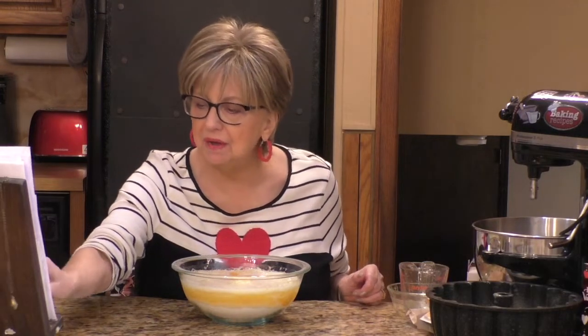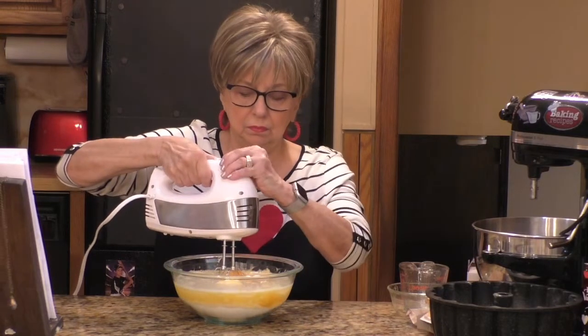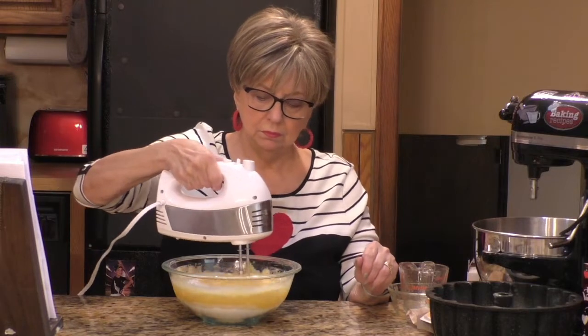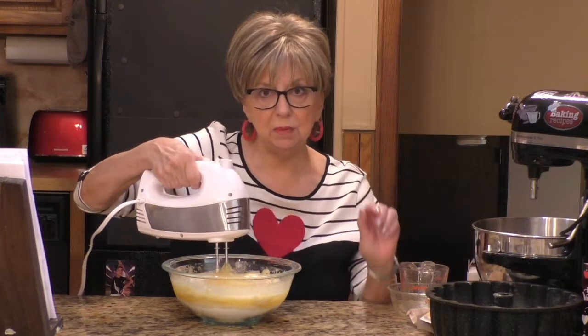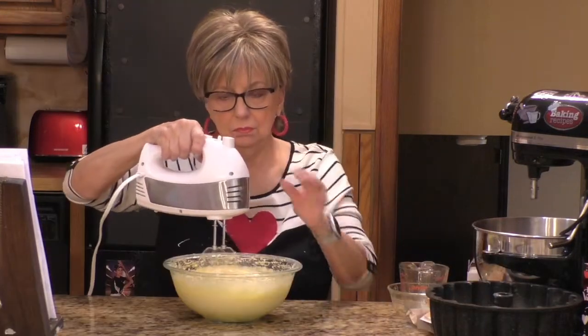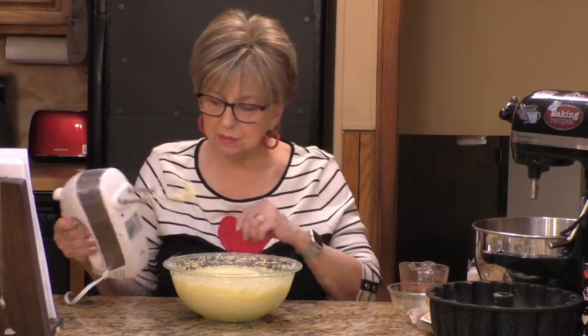So let me make sure I have everything put in there. Now, I'm going to mix this with my electric mixer till it's all combined. So let me get this all mixed, and I'll be back in a second as soon as we're ready to go on to our next step. So don't go away. Okay, that looks pretty well combined to me.